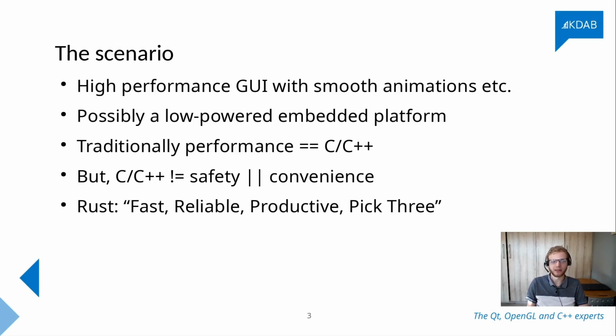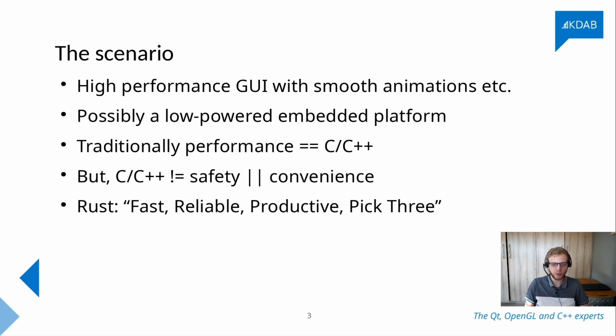And this talk is about using it in the embedded GUI space, the high performance embedded GUI space. Although in my opinion, the high performance embedded GUI space is kind of like a worst case scenario for GUI. So if you've got something which works in this space, there isn't really a reason why it wouldn't work on something more powerful like the desktop. It's debatable whether you're going to have the same API, etc. But performance-wise, if we can solve this problem, then we can have something which works nicely on the desktop as well.